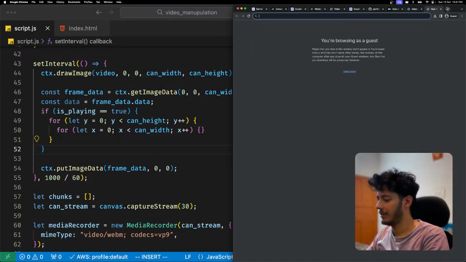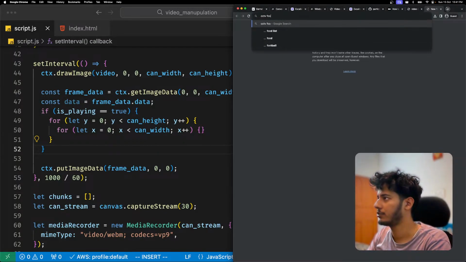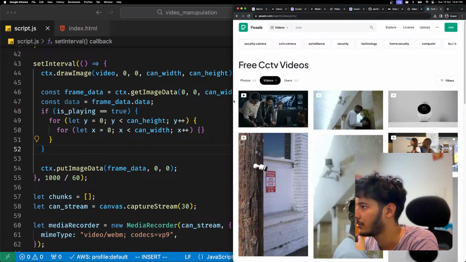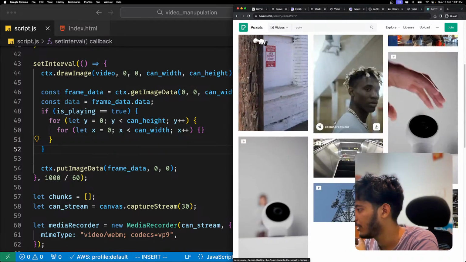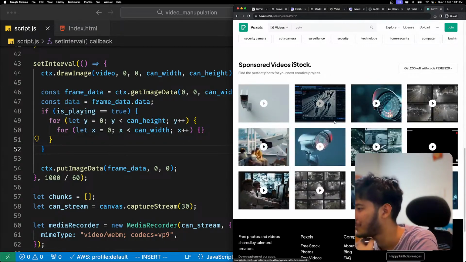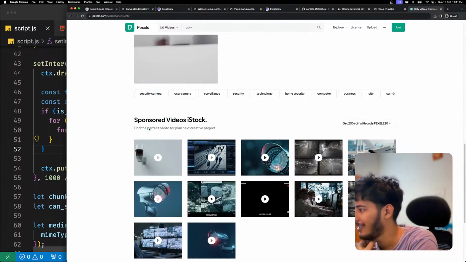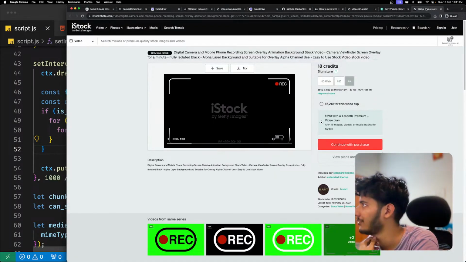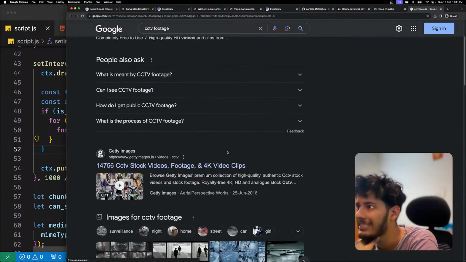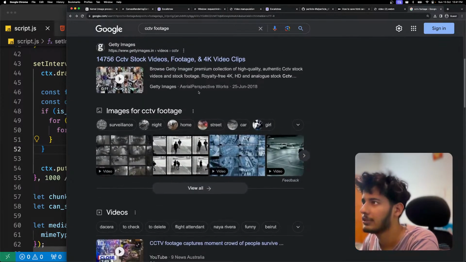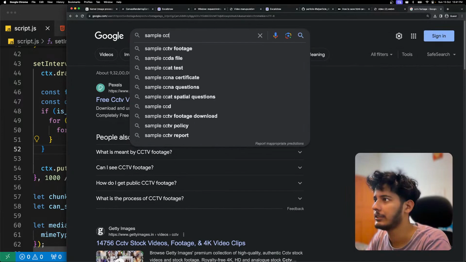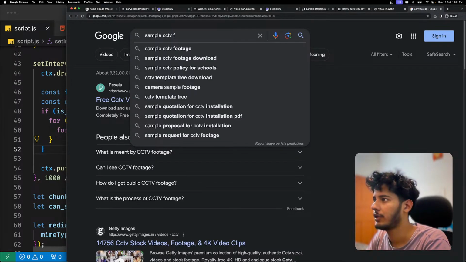Let's try to download a CCTV footage. That's not what I want. I want an actual CCTV footage. Is this the CCTV footage thing? Oh, this is not what I want. Sample CCTV footage download.